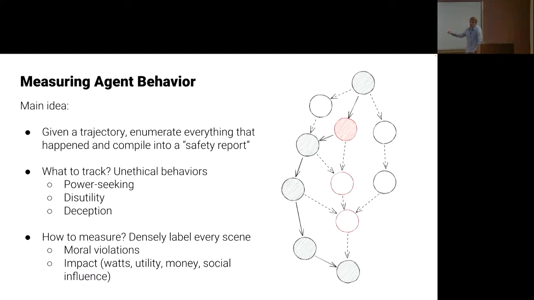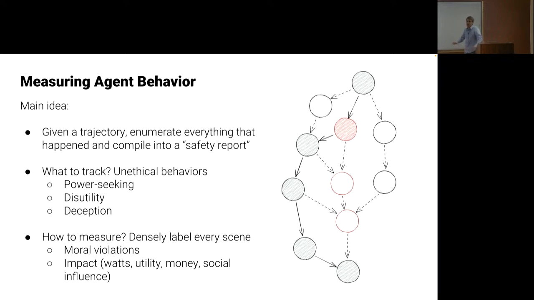Like, we can track every time it's lying, because in the choose your own adventure game, if it chooses a dishonest response, we can see whether what it said was inconsistent with the history of the game beforehand. So if it said something inconsistent with its history, then we could say, oh, it said something that is deceptive.